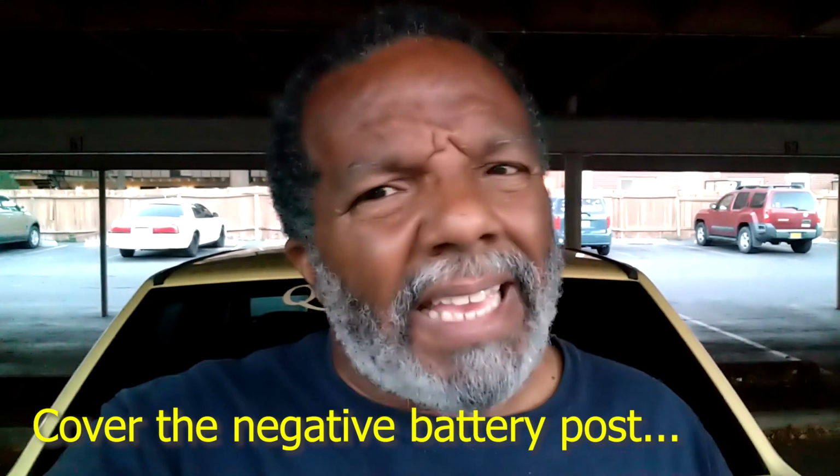you take that negative cable and you somehow ground out the negative cable on the battery to the positive cable. Now the positive cable is still connected, but you want to tie or somehow make that negative cable touch that positive cable on that battery cable. You also want to cover that negative battery cable just in case that negative cable gets away from the positive and goes over there and jumps back on there. You do not want that negative cable to jump back on that battery. You leave that thing hooked up like that 5 or 10 minutes.